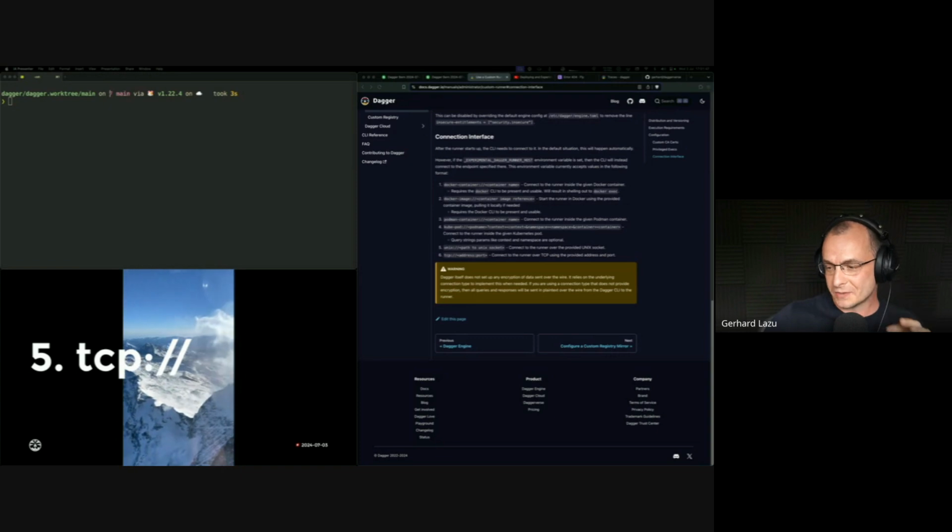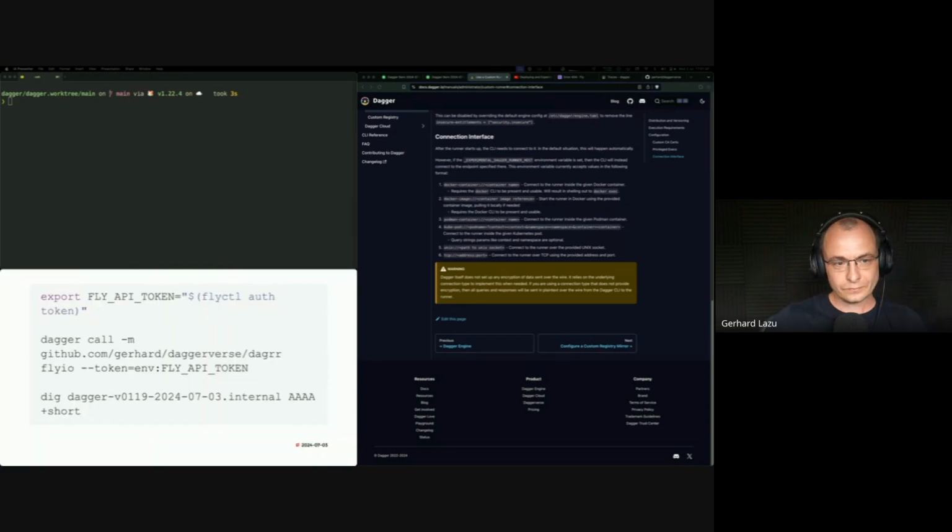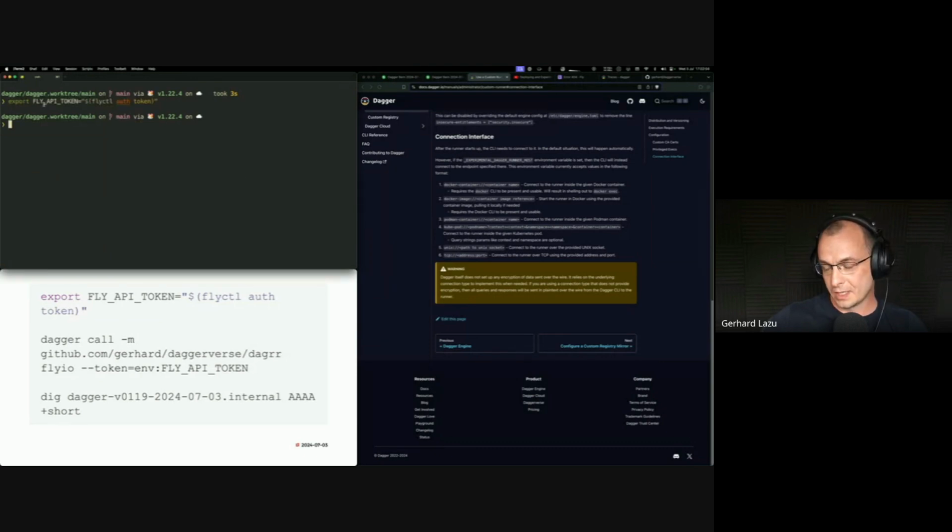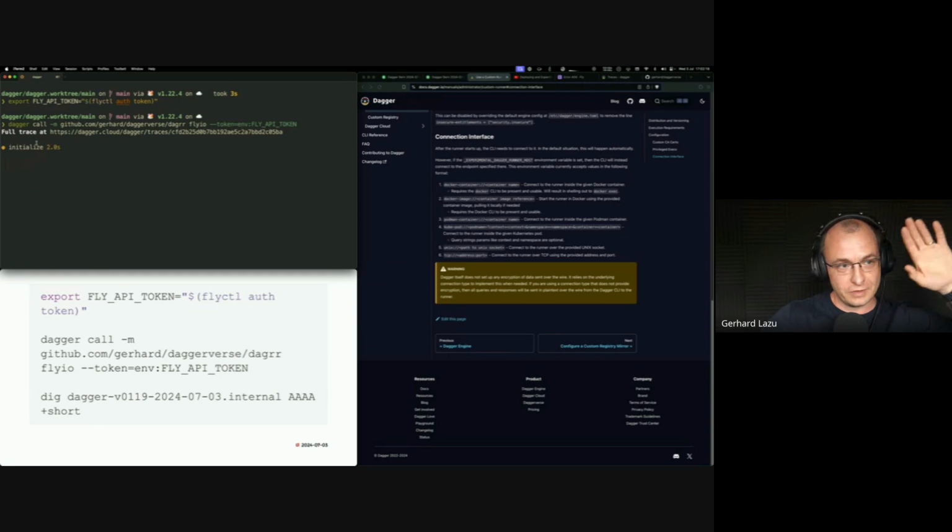Cool. So how does this magic work? These are the commands which you're going to run, and we're going to see how this magic works. Let me just move a couple of things. All right. The first command which I'm going to take is I'm just going to export a variable, which we're going to use as a secret. I need this token to create something. If you think I'm going to create a Dagger engine, that's exactly what's going to happen. By the way, none of this code is local. Everything is remote. All this is called remotely.